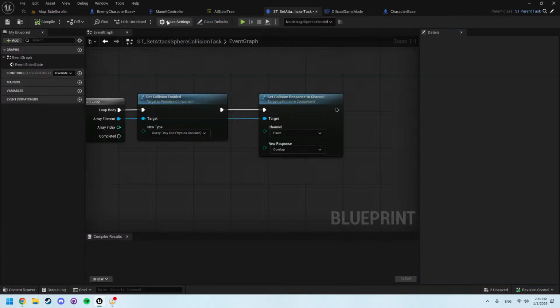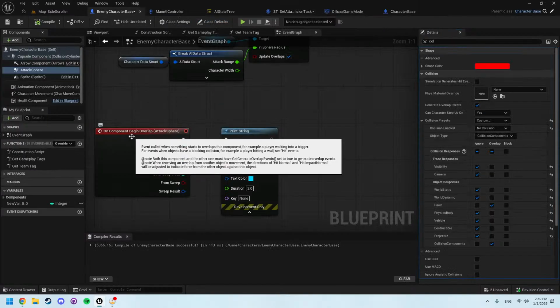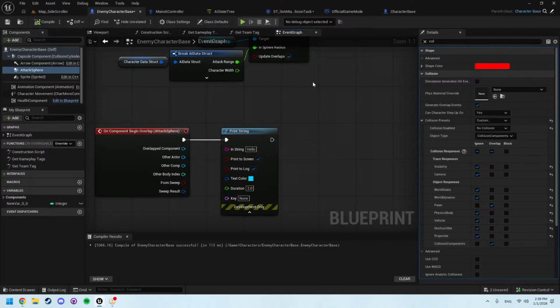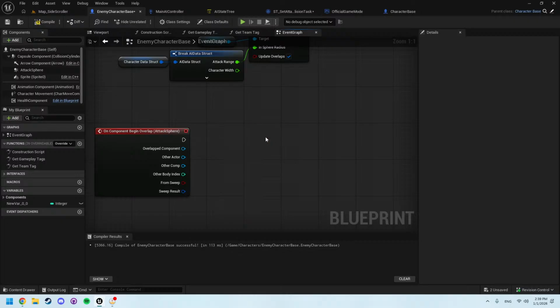I can never remember. Or let's see. Overlaps. Event called when something starts to overlap the component. For example, a player walking into a trigger. For events when objects have blocking collision, the hit. Both this component and the other must have generate overlap events set true. When receiving an overlap from another object's movement, the direction of hit normal and hit impact normal will be adjusted. Okay, that's fine.